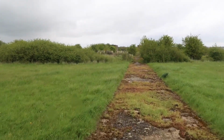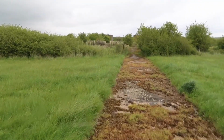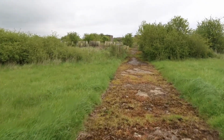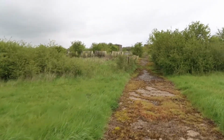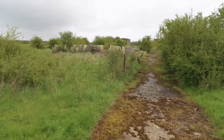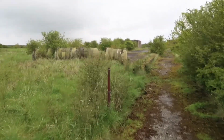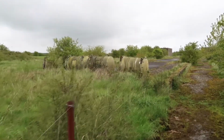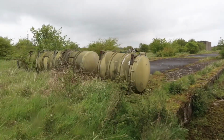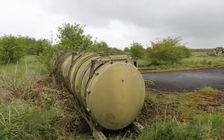I suppose this area here might have used to have had cabling, electrics, maybe some sort of ignition area. I just don't know, to be honest with you guys. Probably you make a lot of it up as you go along. These are pretty strange as well. The way they've just sat there and rotted, looks as if they feel at home in something like Star Wars. But I'm sure there may be, I don't know, fuel related.